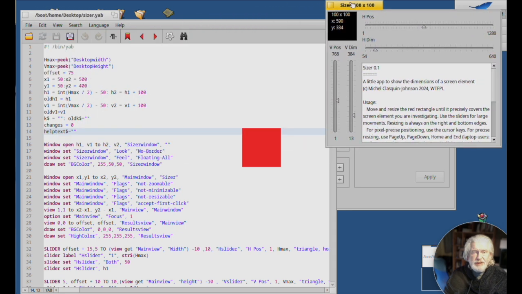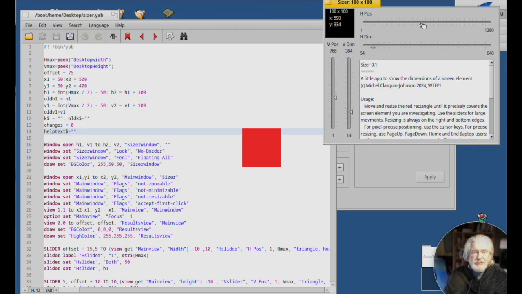Let's move this out of the way, and let's move that out of the way, and I can move them around with these sliders. Now this slider is a bit counterintuitive at the moment, but if I have it upside down, right, with the lower number on the top and the higher number at the bottom, then it'll be different from this one.